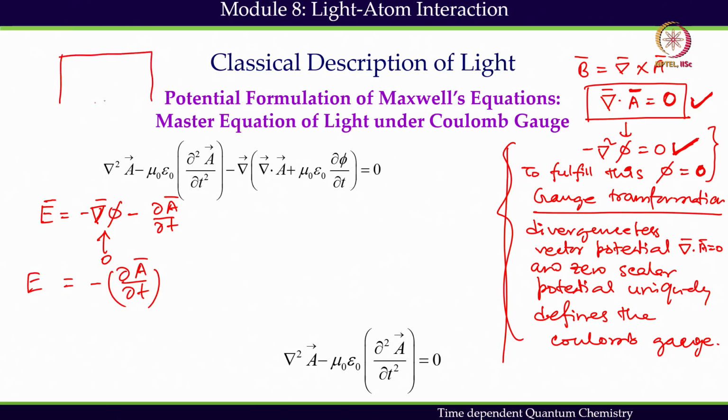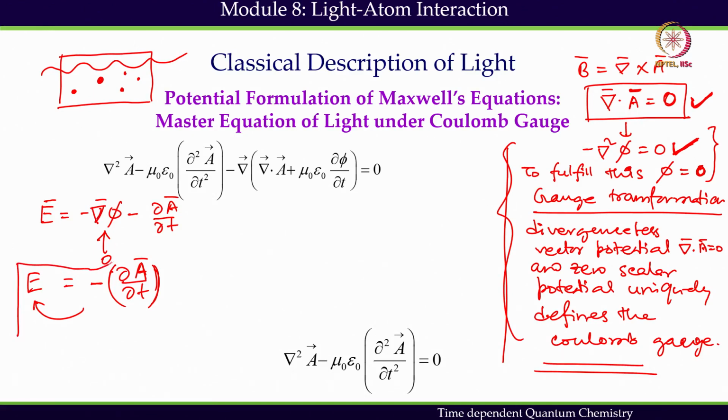So electric field, I remind the picture one more time. I had an atom sitting in this vacuum and light is propagating through the medium. If the light is propagating through the medium, the electric field at any point in the medium will be represented by the time varying vector potential at that point. So at that point there will be a time varying vector potential that is going to contribute to this electric field, under the Coulomb gauge condition we have used. And so this is the electric field.